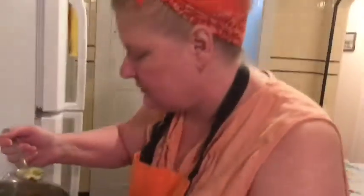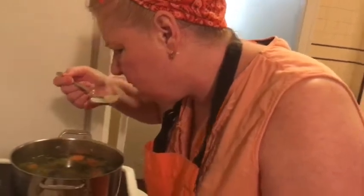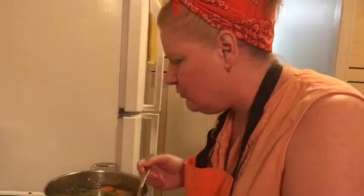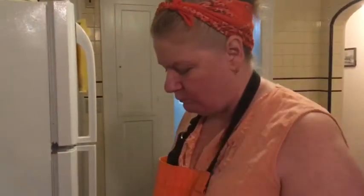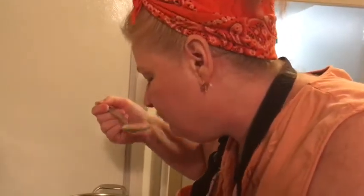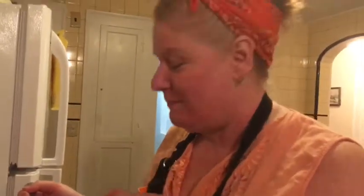All right, I'm gonna taste it. It's hot. All right, I'm gonna taste it. That's good. I know that carrot's gonna burn my mouth, but I'm still gonna eat it. Mmm. That's how it's done. Yes. Woo! That's it.